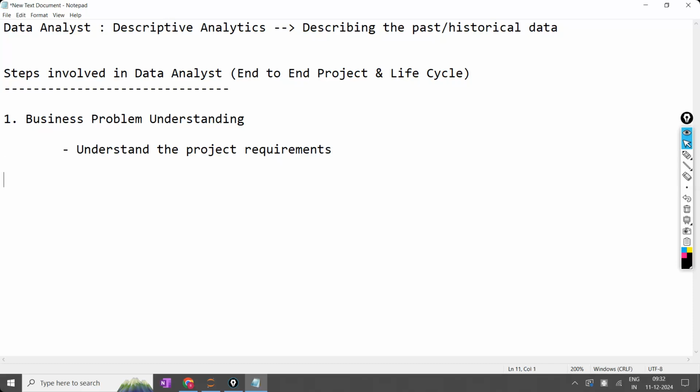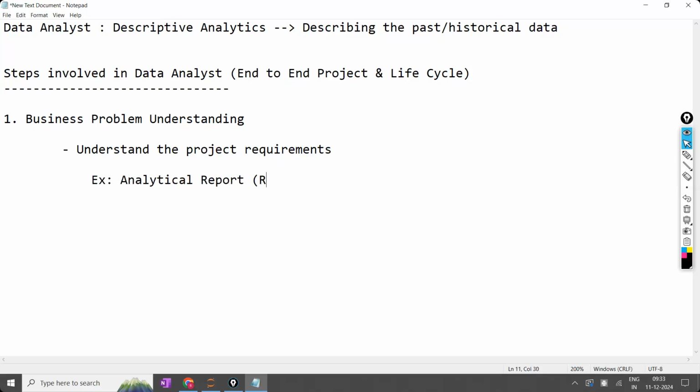Generally, the project requirement of a data analyst would be an analytical report. Mostly, in 90% of the cases, it is going to be an analytical report. What is meant by analytical report?